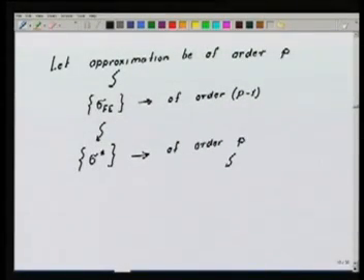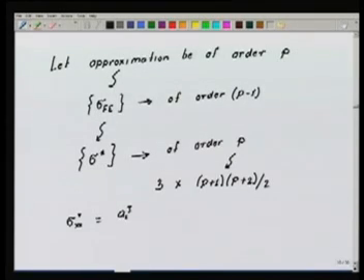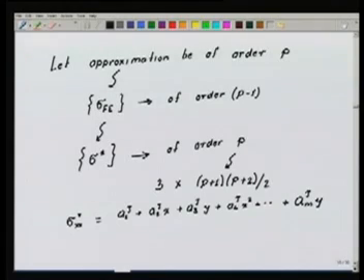So how many terms will each one have? Each component will have, from the Pascal triangle, p plus 1 into p plus 2 divided by 2 terms. This into 3 will be the total number of unknowns for which you have to solve in order to get the representation for the recovered state of stress. For example, sigma star xx will be a1 tau plus a2 tau x plus a3 tau y plus a4 tau x squared, and so we continue, up to am tau y to the power of p, and the same representation in terms of b's and c's for sigma yy and sigma xy. And what is m? m is p plus 1 into p plus 2 divided by 2.